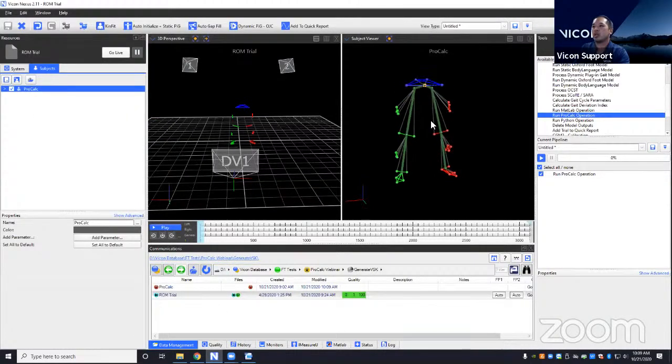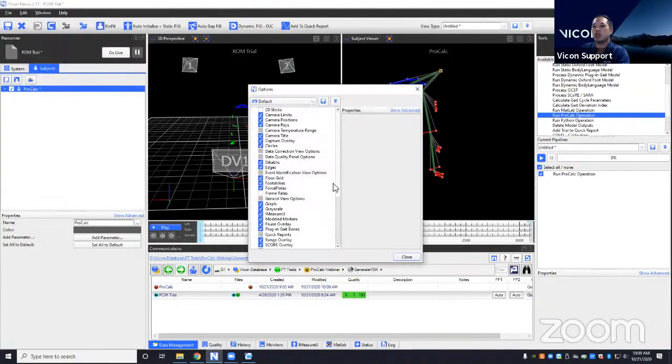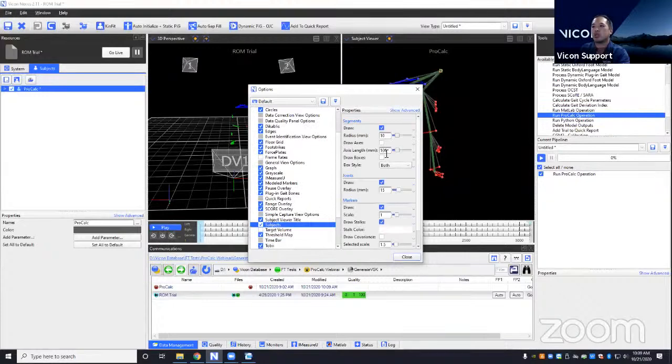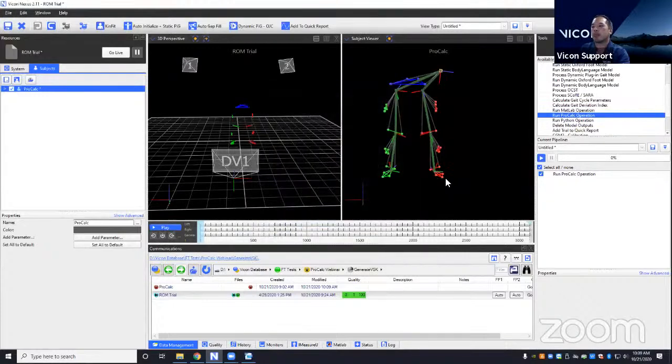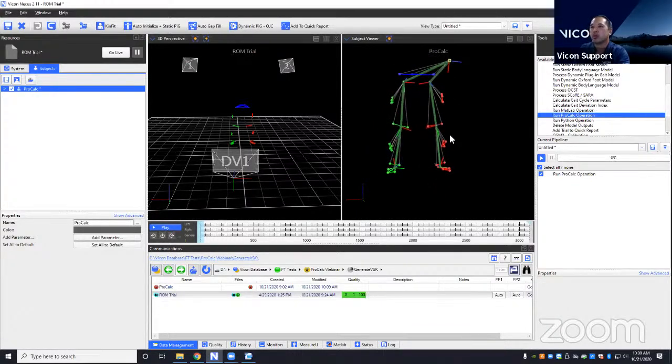And now we can see that it's changed the pelvis. The orientation of the femur, the tibia and the foot have also changed. If I need to see what it was pre, let's go ahead and do that. This is what it was pre, and I'll expose the axes as well, just so you can see that. Right, so the axes orientations are a bit different than what we would hope. If I reprocess that trial, you can see now that they have aligned to the orientations that I would want.